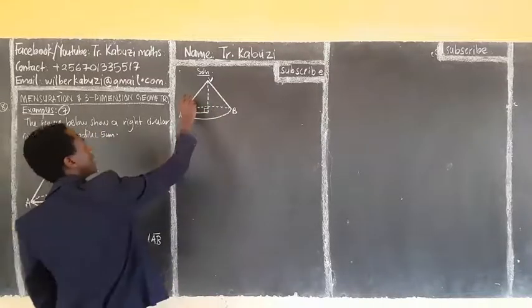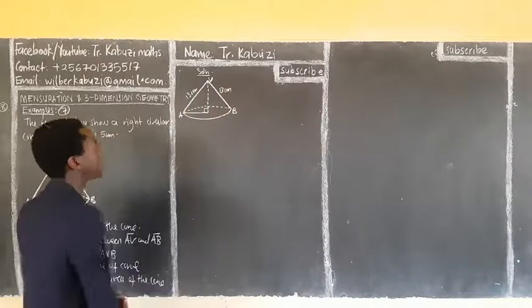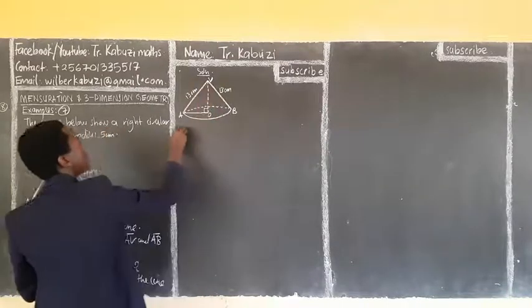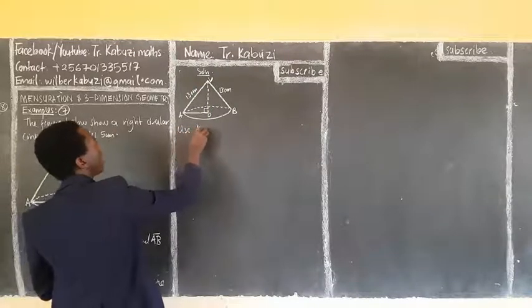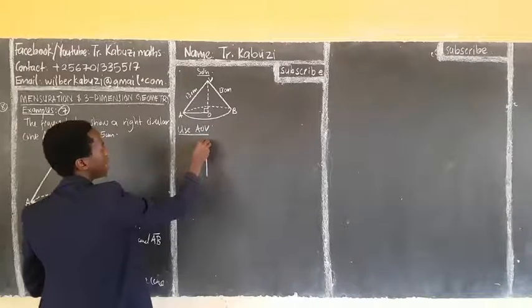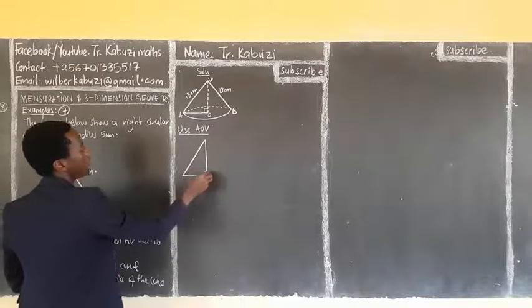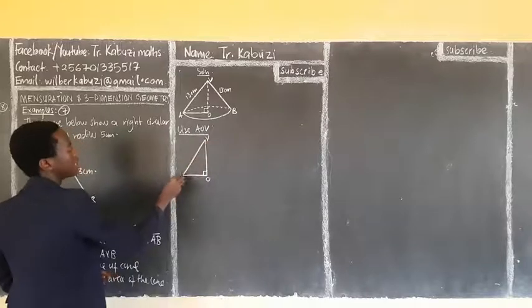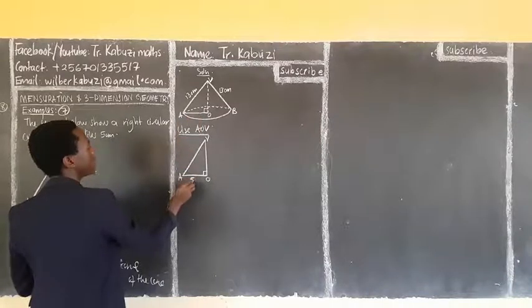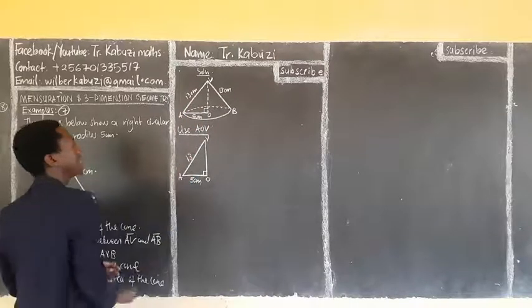So now, if this is 13 centimeters, even this is going to be 13 because all of these slanting sides are equal. If I pull out this one, I assume this is O. If I use this triangle VOA or VOB and pull it out, it's going to be something like this. This is now B, or then this is A. From here up to here, you can understand it's the radius, which is 5 centimeters. Then this slanting side is 13 centimeters.